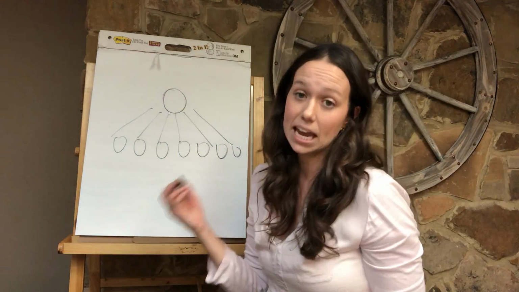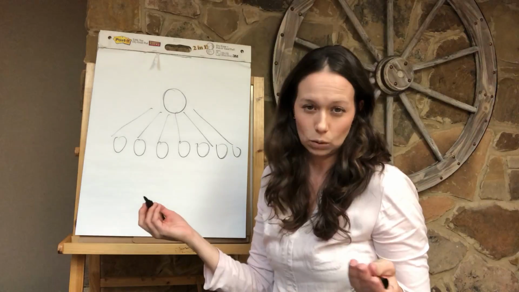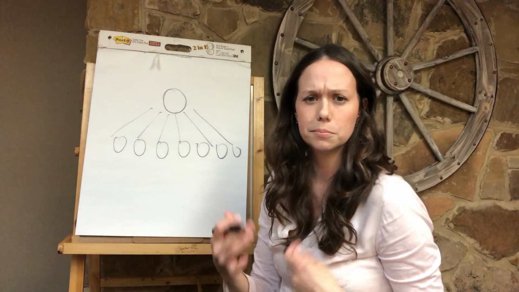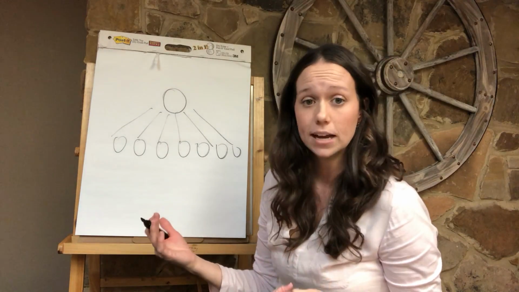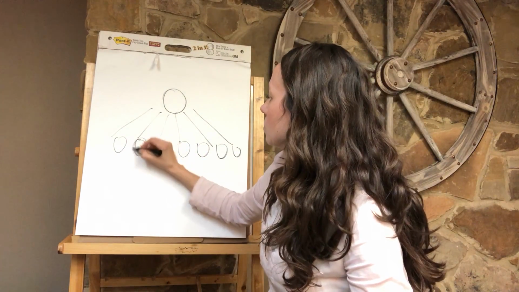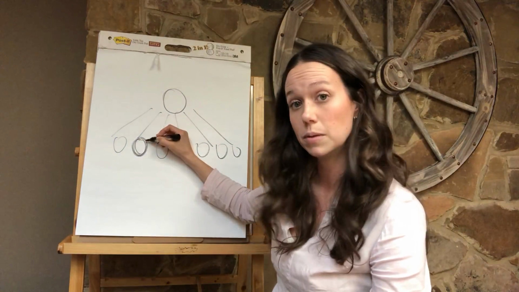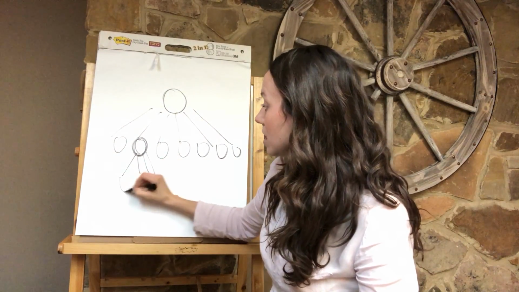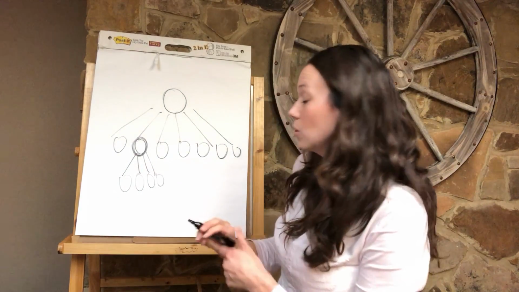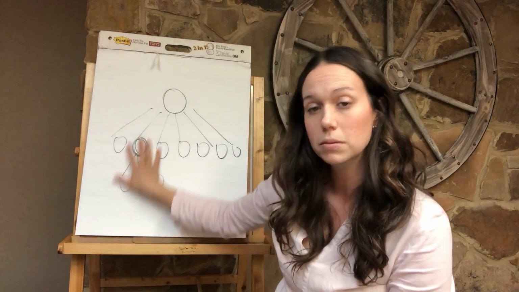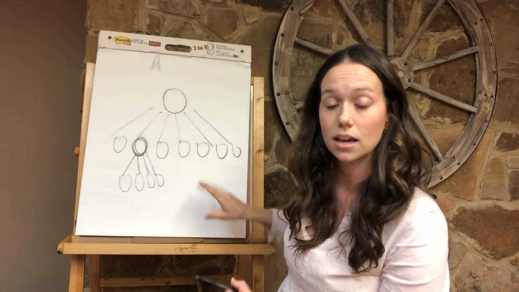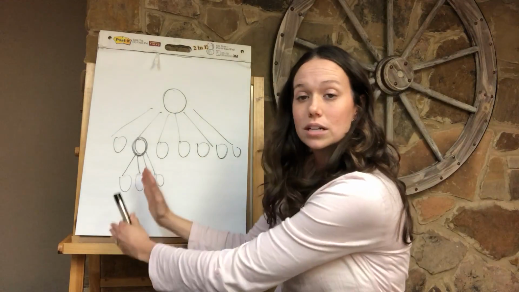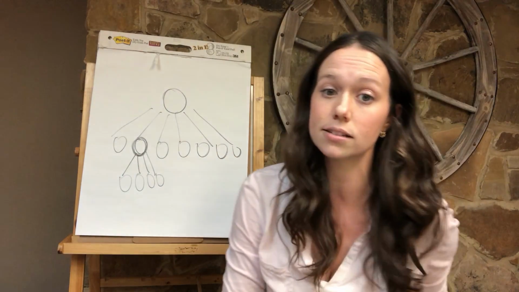So it can't be someone from your same household. There's only one account per household, that's the rule. But it could be another family member, your mother or a sister or a friend. So this person is willing to be a placeholder for you. And so then when you enroll people, you can sponsor them under this person. So at least it gets some of your volume structured into a leg. That way you're not just wasting all this volume on your front line. You can start to structure for certain ranks.